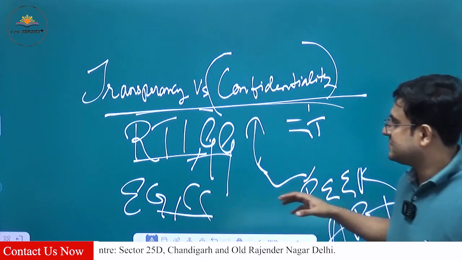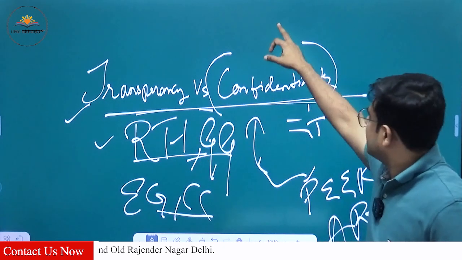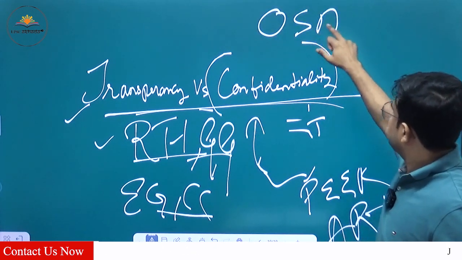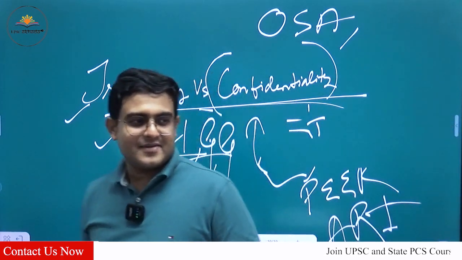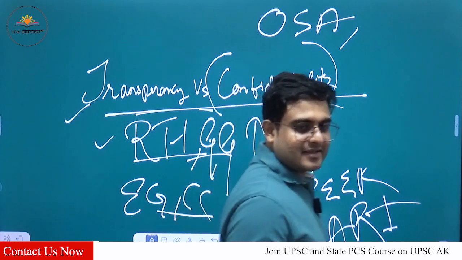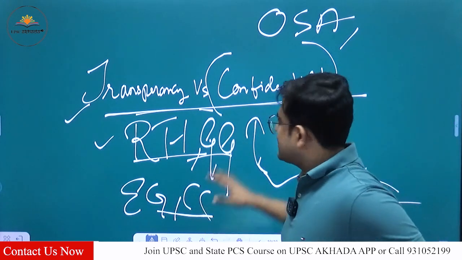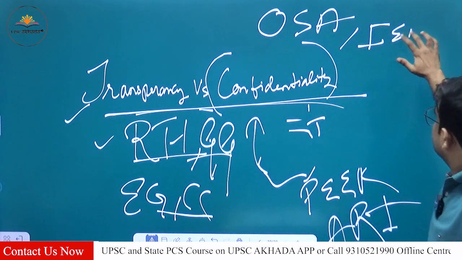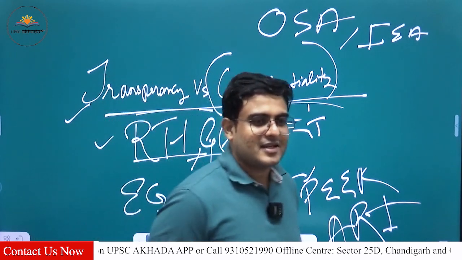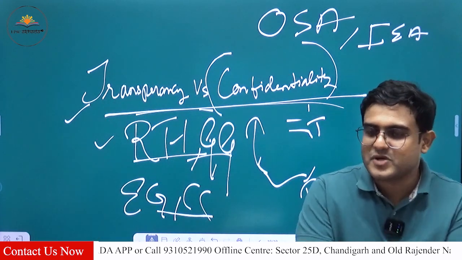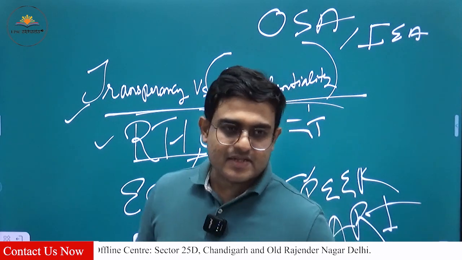On the one hand, you have to promote transparency through this mechanism. On the other hand, there is the OSA, the Official Secret Act, an act that tells to classify information as confidential. And the Indian Evidence Act was also there. Now I guess it is Bharatiya Suraksha and Nyaya Sanhita, Sakshya Sanhita. There too, you have to keep some information confidential. That is confidentiality. So again, this comes at loggerheads.